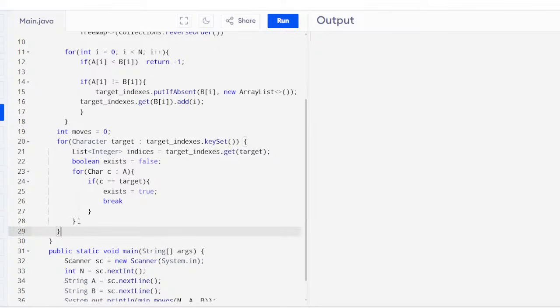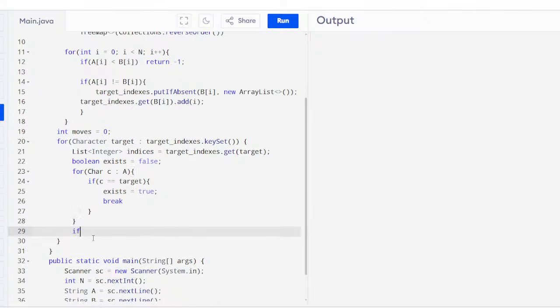So you should write a statement like this: if not exists, then you should return -1 separately. Instead of that, you can directly return -1 here itself, and it comes out. The program ends here itself. So this way we generally write code in Java.